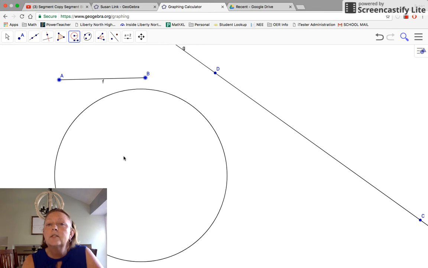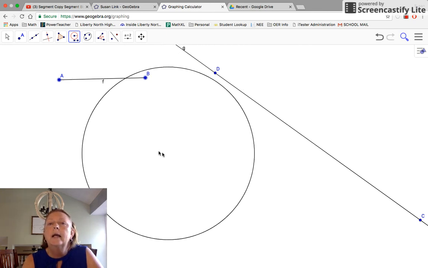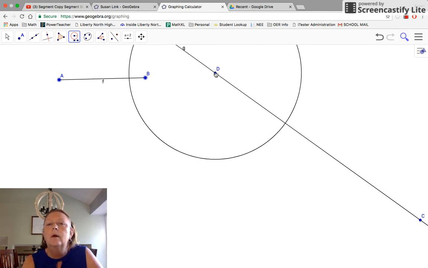So I can place this circle anywhere else I want. And I am going to place it up here by putting my cursor on D and clicking. So now I have anchored that circle to line CD. And so if I move my cursor around, it doesn't move with me. So I am thinking now that the segment between D and this intersection is the same length as segment AB.